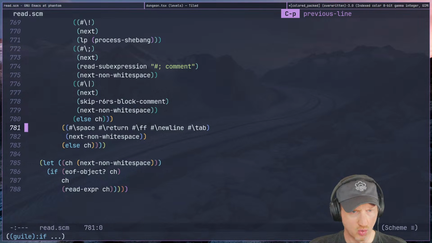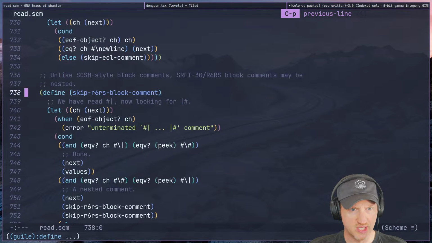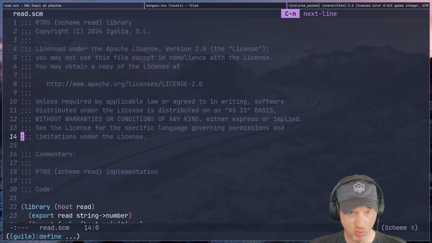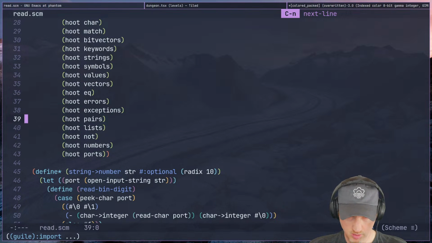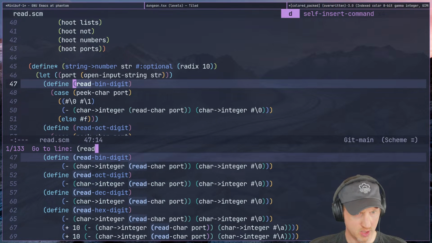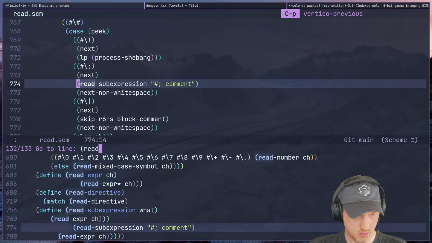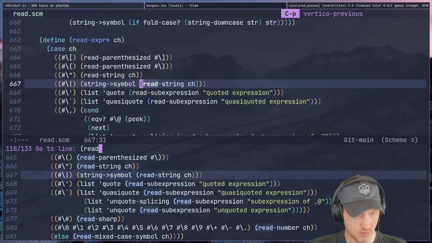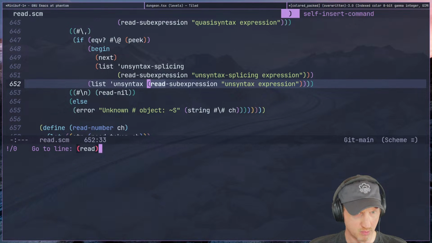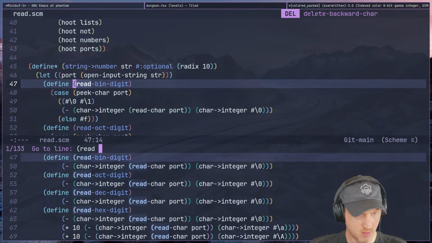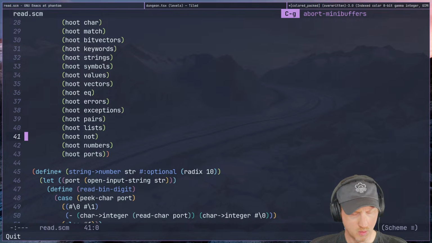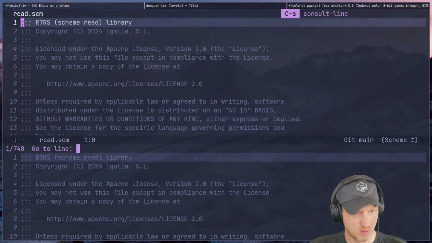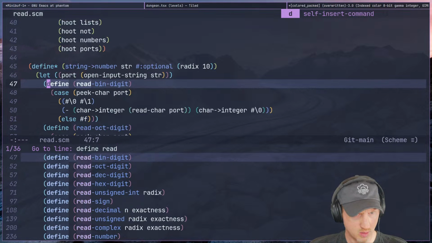Cool, so there's like a whole basic scheme reader implementation here so that you can take a, is it like a port or a string? What is it? Read. Read directive, read expression, character. Where is like just the plain read defined? Define, read.